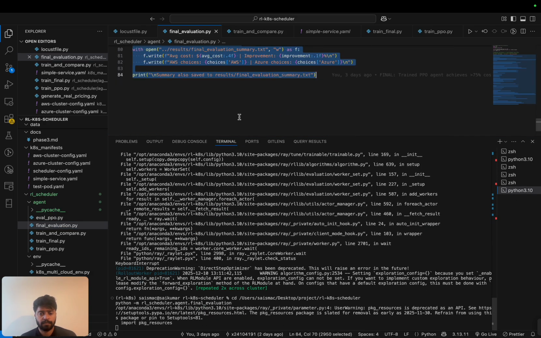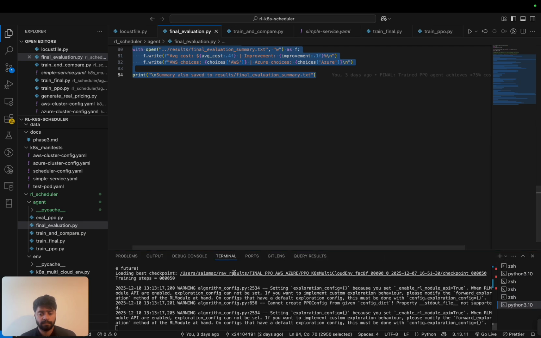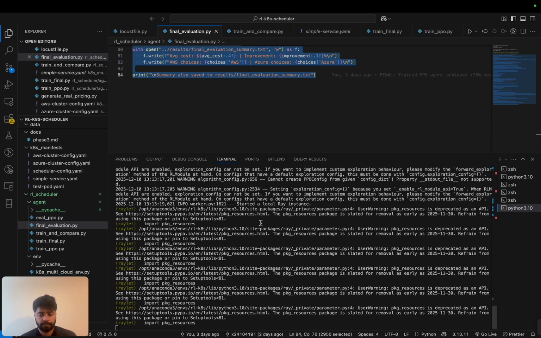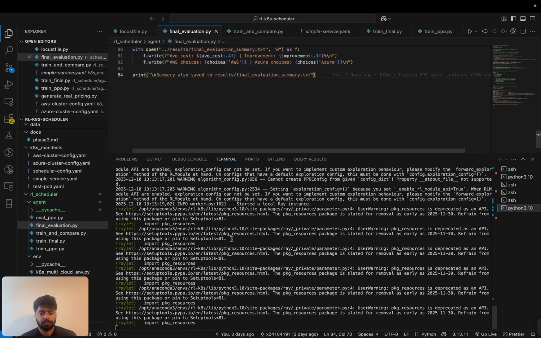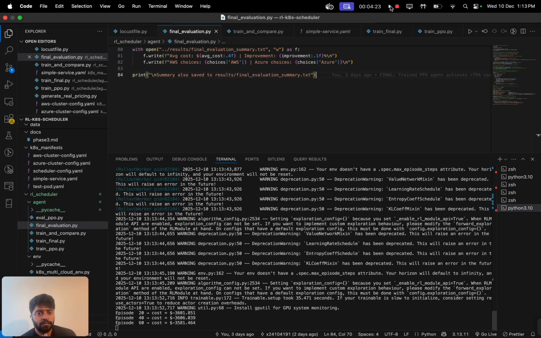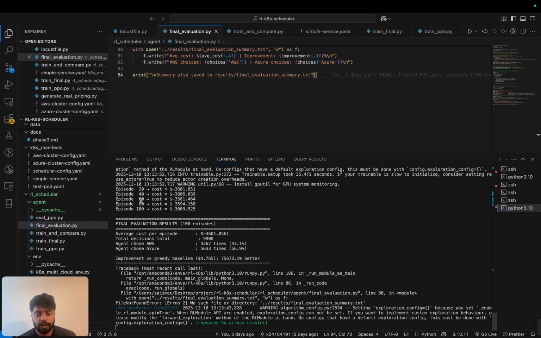Now it's going to run. It shows the cost of each episode for the 100 episodes, at 20, 40, 60, 80, and the total cost and total decisions, and how many agents are choosing AWS and how many are choosing Azure. 43% are choosing AWS and 56% are choosing Azure.